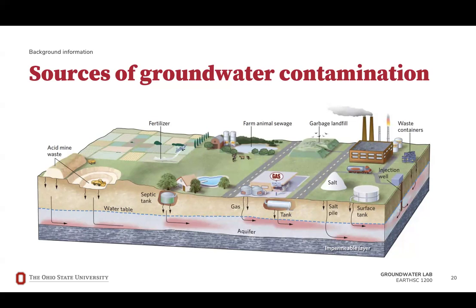Drinking contaminated water can lead to acute or chronic health effects, while contaminated groundwater discharging into surface water can harm aquatic ecosystems. Contamination can also render groundwater resources unusable for drinking, irrigation, or industrial purposes. Cleaning up groundwater contamination can be particularly challenging due to the inaccessibility of aquifers, slow flow rates, and complex interactions between the contaminants and the aquifer materials. These factors can make remediation efforts time-consuming, costly, and technically difficult.